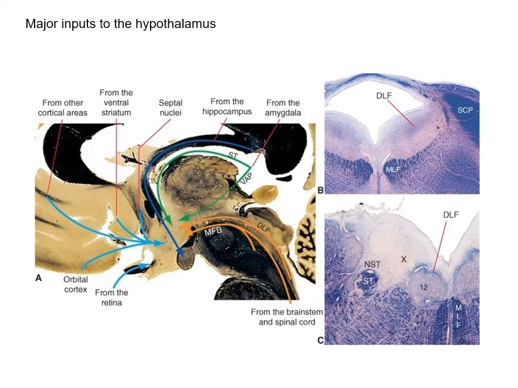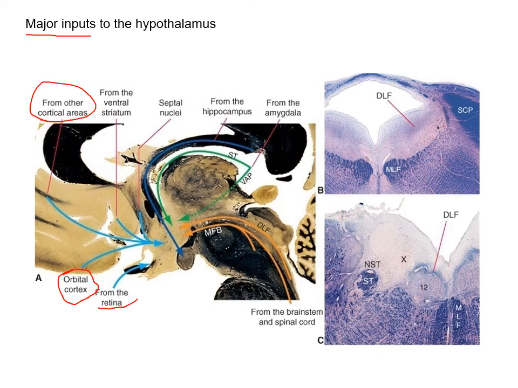Providing a little summary here of the main connections of the hypothalamus. So first, on this slide, are the afferents arriving, the major inputs to the hypothalamus. These inputs include widespread cortical areas, which are shown here, as well as orbital cortex, orbitofrontal cortex, which is in part involved in some drive-related types of behaviors, some decision-making based on drives and urges. So those are areas that arrive to the hypothalamus.